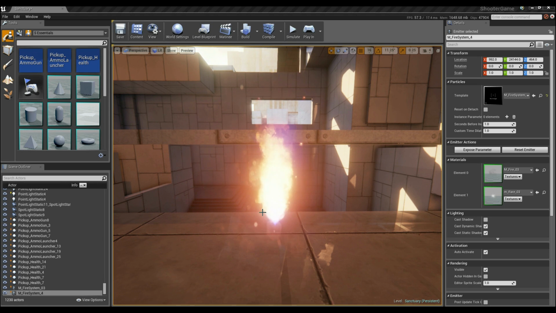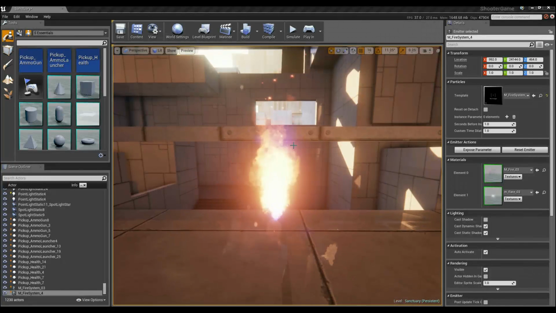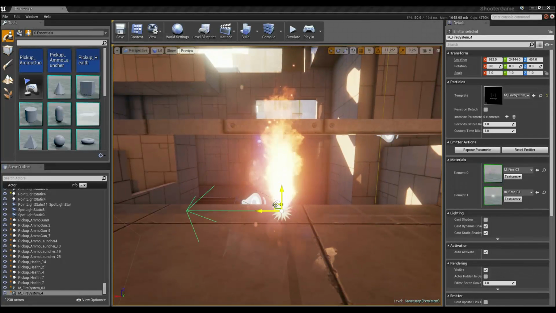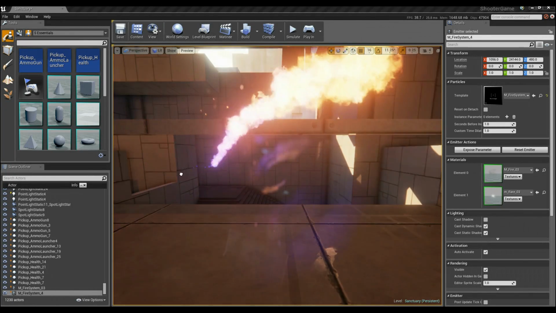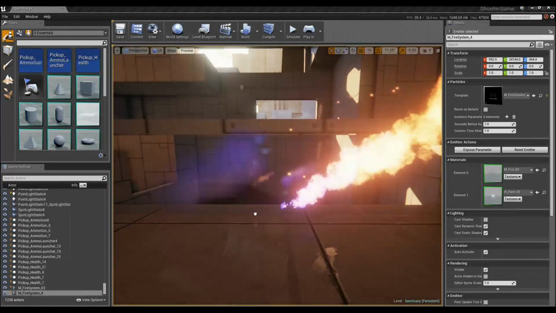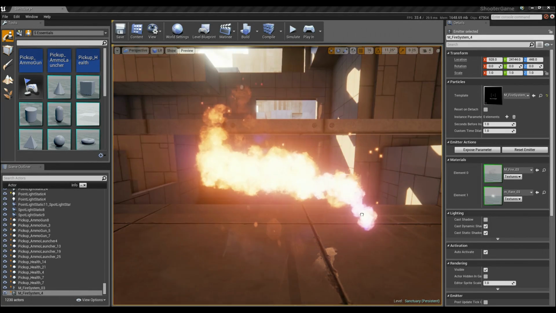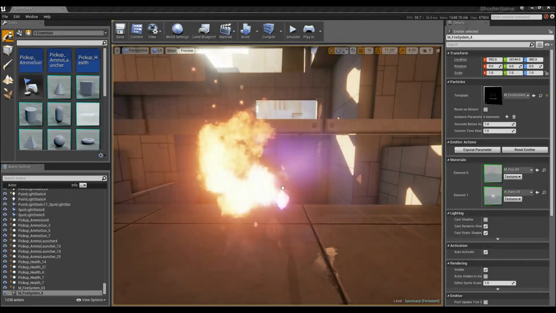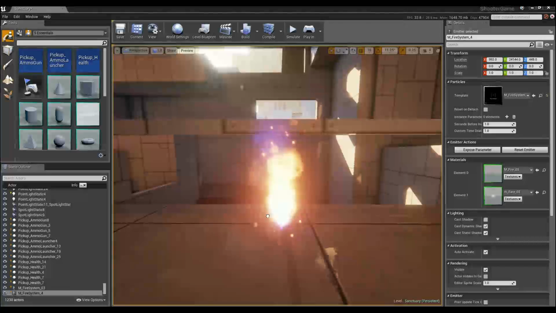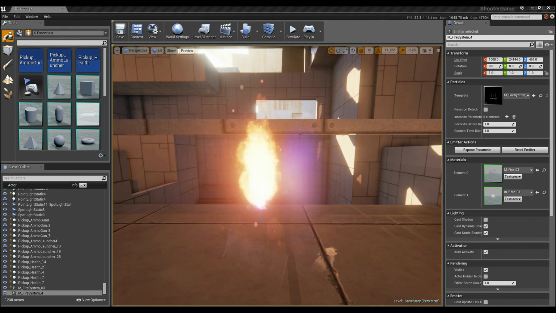Guys, welcome to today's tutorial. We're going to be covering how to create fire using Unreal Engine 4. If you look at the effect that we've got on screen at the moment, this is the intended final outcome. It's a reasonable fire. It's actually really simple, not too expensive, and I think it's the kind of thing that really can add a whole lot of life to your scene.